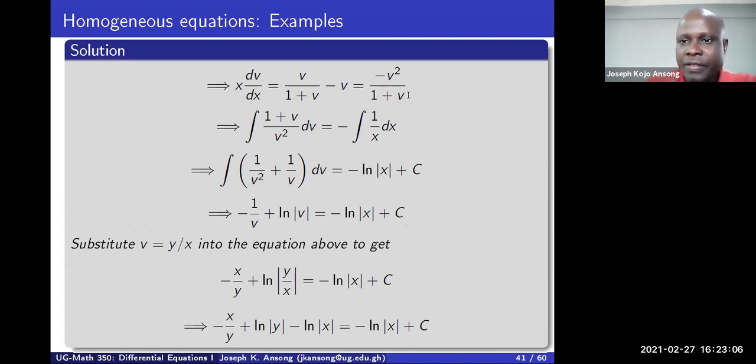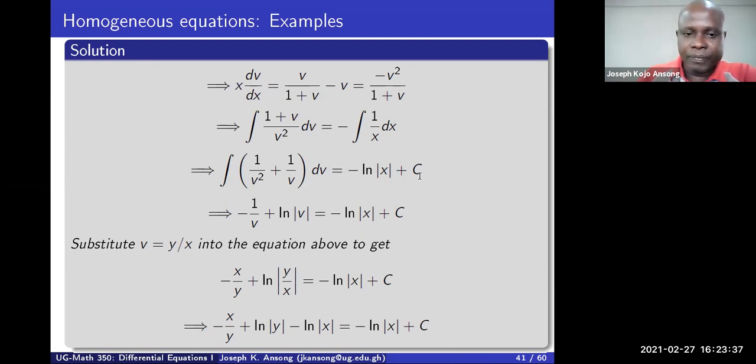In any case, it's algebraic. You can do this. So you can separate variables and you get the integral of 1 plus v over v squared dv is equal to negative integral of 1 over x dx. Good. And from here, you can use all the techniques you know about integration to solve it. This is no longer differential equations. So this is the same as 1 over v squared plus 1 over v, dv, is equal to, we know how to integrate 1 over x, it is just ln x plus your constant of integration.